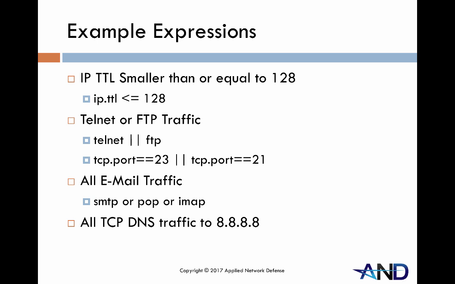So I want to see all TCP DNS traffic, which means the traffic has to be TCP and DNS, and I also want it going to 8.8.8.8. So we know we're using ands here. It has to match all of these conditions. And then we just simply string together the individual clauses here, and we end up with something like this. In this case, we say TCP and DNS and IP.address equals 8.8.8.8. So while it sounds complicated, like there are a lot of conditions we're matching, when you write it out, it's actually not that bad.